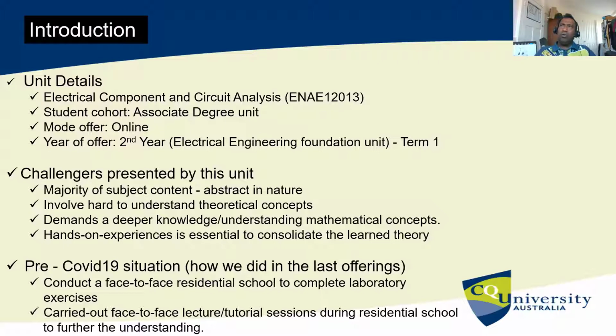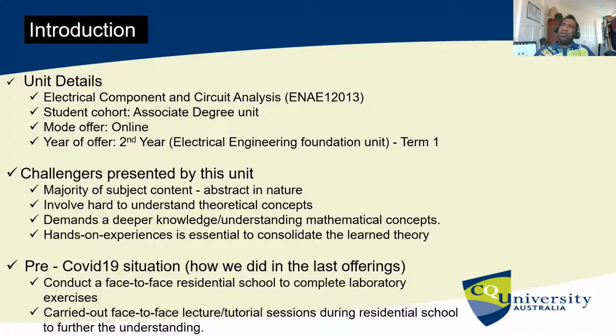So coming back to the unit I'm going to discuss today, implemented in term 1 this year, the name of the unit is Electrical Component and Circuit Analysis. This unit is offered as an associate degree unit in our university, and it is offered in online mode. It is offered in second year, term 1, but this unit is more like a foundation unit for electrical engineering students. All the following years' content is built up on this unit, so it's very critical for all the students to get a very good foundation and understanding of this unit.